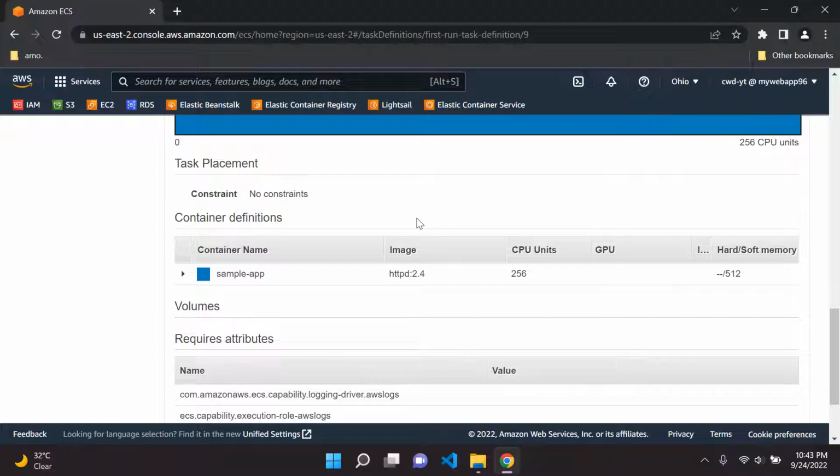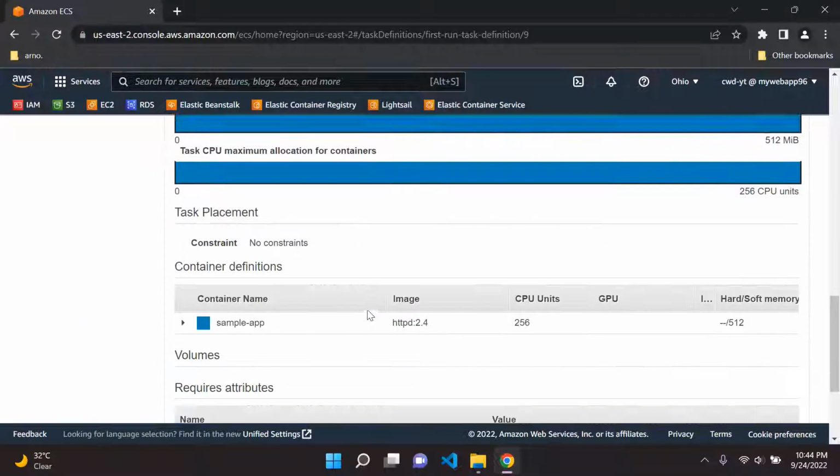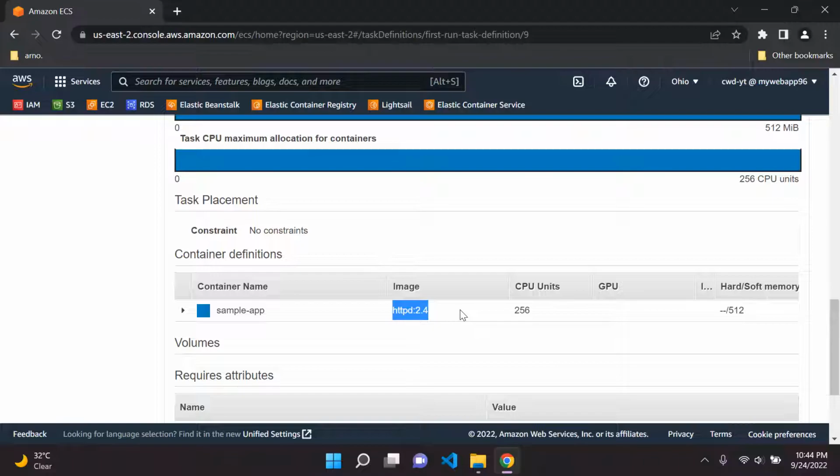Now, technically speaking, if we were to create our own application, and we stored that Docker image in ECR, and then we pushed it to ECS, and we were to create a Docker definition, what would happen is we would create our container, and then we would assign our Docker image, which we push to ECR, right here connected to our container. Then we're going to go ahead and run this container based on our task definition settings. And if you're wondering where we define our Docker image, we define that in our container definition.